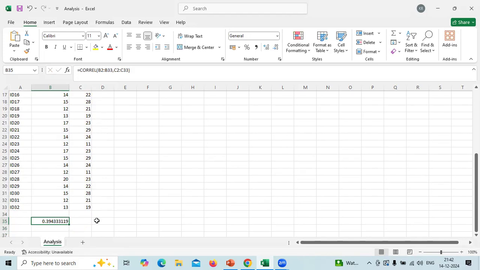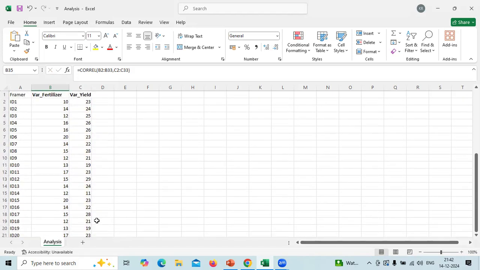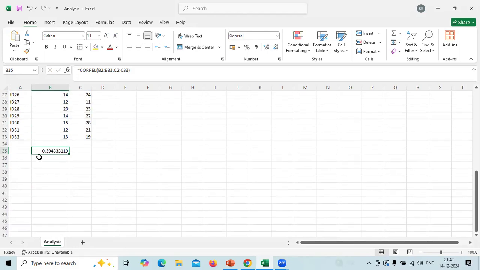0.3943. So this is a number which means the correlation between the fertilizer applied on the field and the yield. Here we can say that this is the correlation, and it is positive, 0.39.